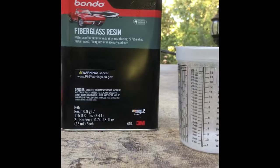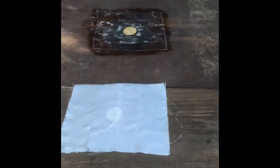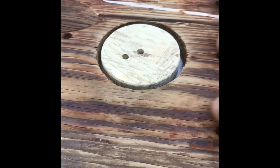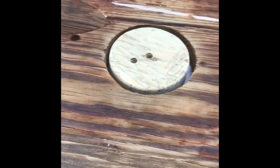Mix it per instructions. You can buy fiberglass either as mesh or cloth — I like the fiberglass cloth, it's super strong. There's one that has already been sanded. Just to get a bird's eye view of what I actually did here and how I did it — here's the fiberglass cloth. I saved this one to do a demo for you.